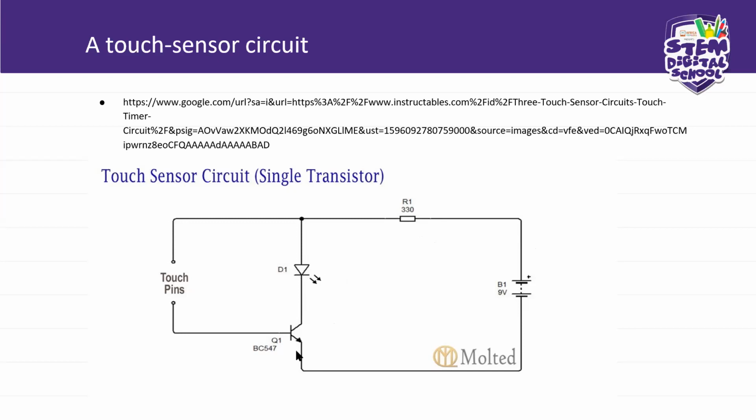right? And then you have your transistor. Now look at the legs of the transistor. The emitter is connected to the negative side of the battery, and the collector is connected to the LED. And then from there, you have this lead, an electric wire. Remember, this is the base. The base will be connected to the wire that will be stripped. You must get a wire stripper. It will be stripped to expose the copper.